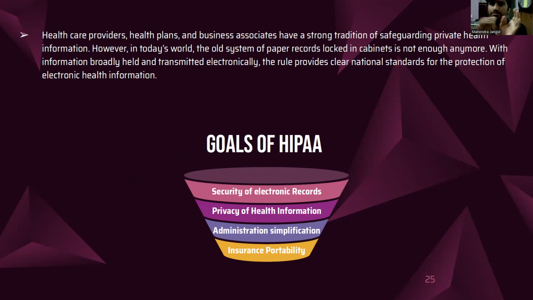Privacy: if somebody has some illness, only the family person or the guardian who has documentation work related to the patient can have their information, no one other than that. Administration: how it is administrated, how persons handle that information. Only doctors and patients can have that information on their systems. And insurance means the insurance covered by insurance companies. They also have our health certificates and other health-related issues, so that can only be shared with them.